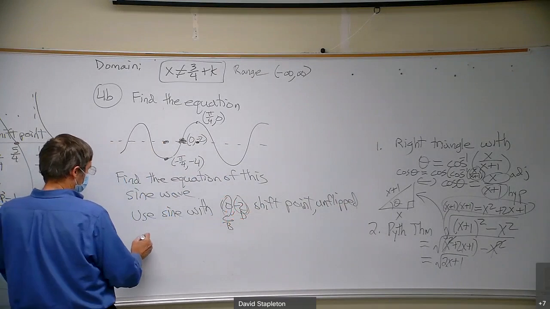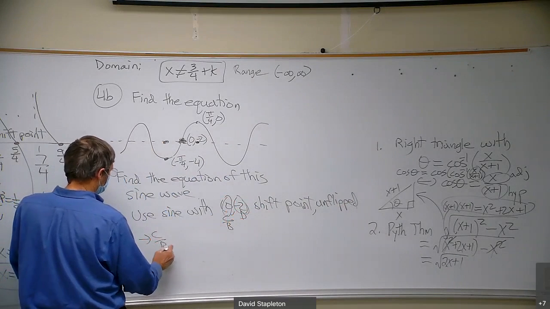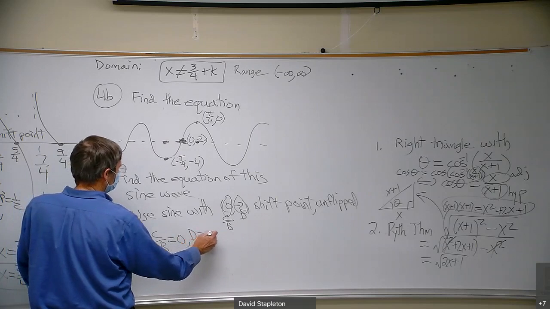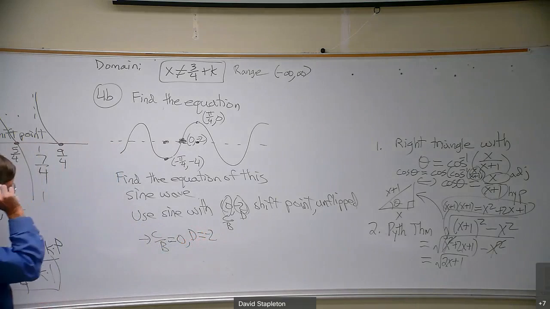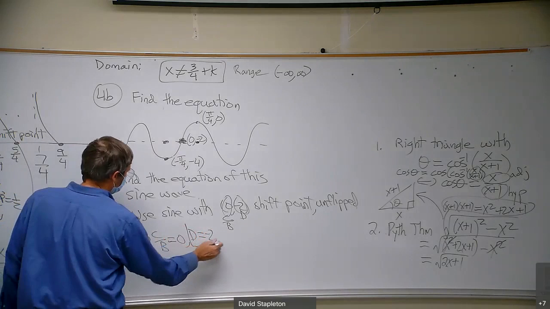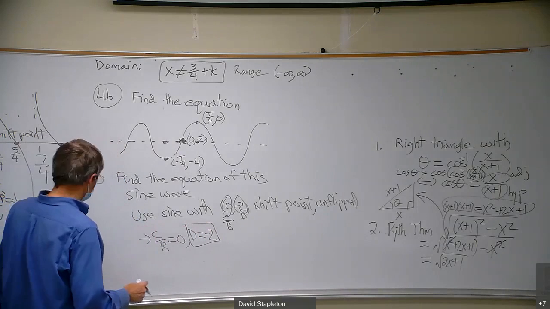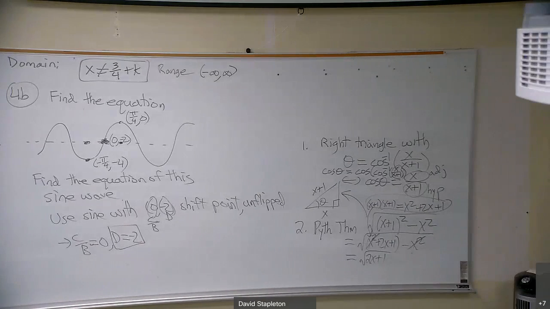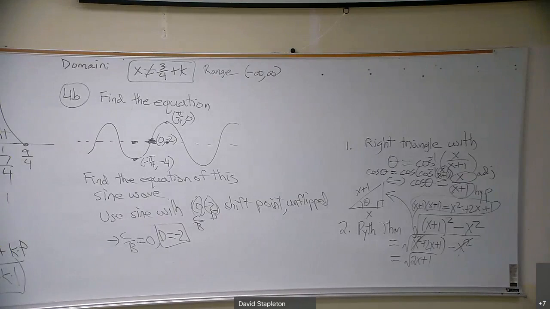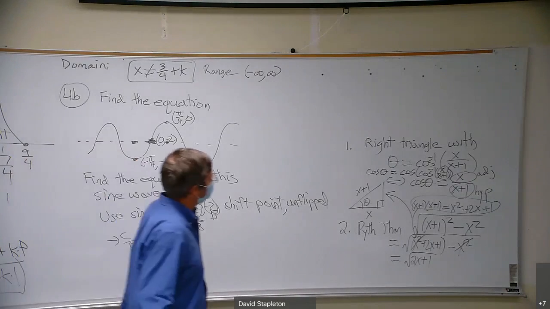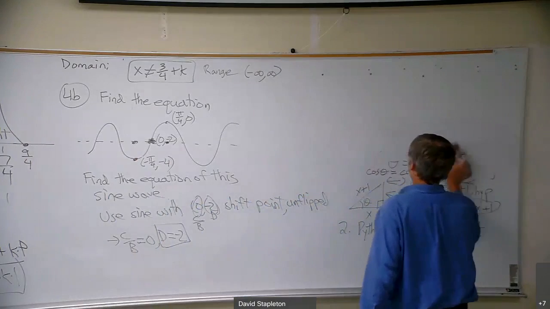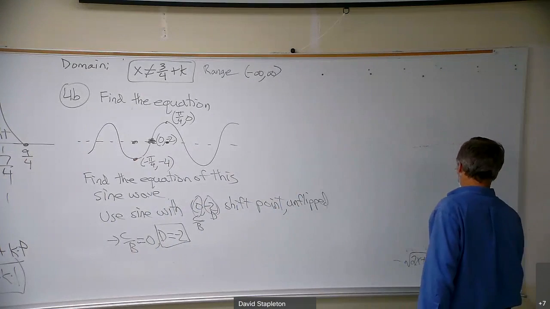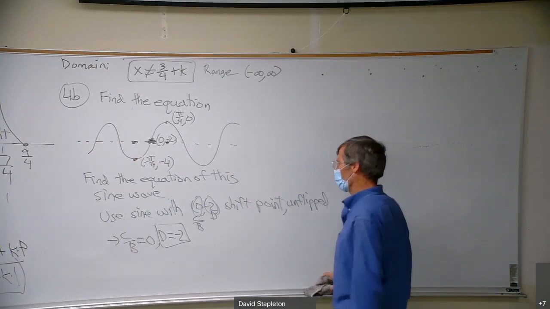So I have C over B equals 0, and D equals -2. So I have D immediately, and I have the ratio of C to B. Now I'll use the other properties to do the rest of the letters. There's 5 properties, right? You've got the horizontal shift, the vertical shift, the period, amplitude, and whether it's flipped or not. And I'll just use those to deduce all the letters.